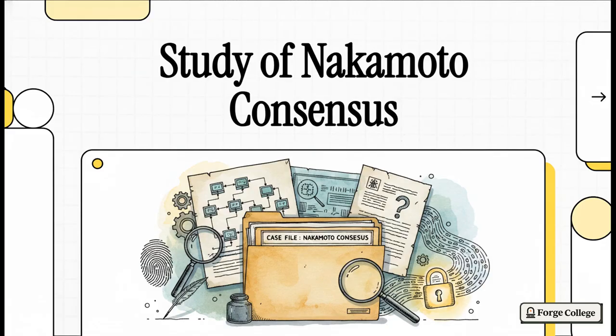We're going to be diving into framing an analytical study of Nakamoto Consensus. Think of this explainer as opening, well, a master detective's case file. We're going to take raw, seemingly chaotic blockchain data and learn exactly how to build an airtight, structured analytical case file out of it. We're moving past just staring at data points and learning how to actually prove something with them.